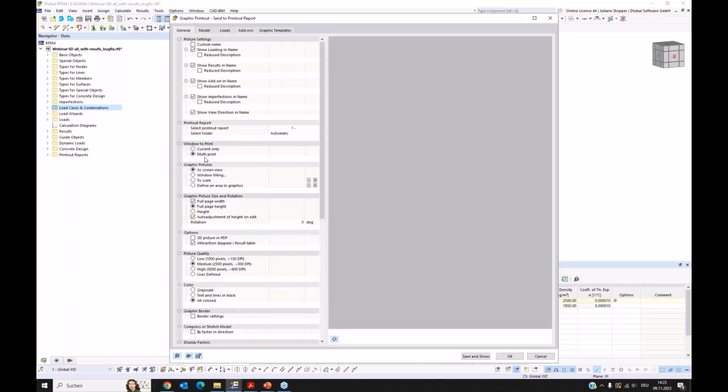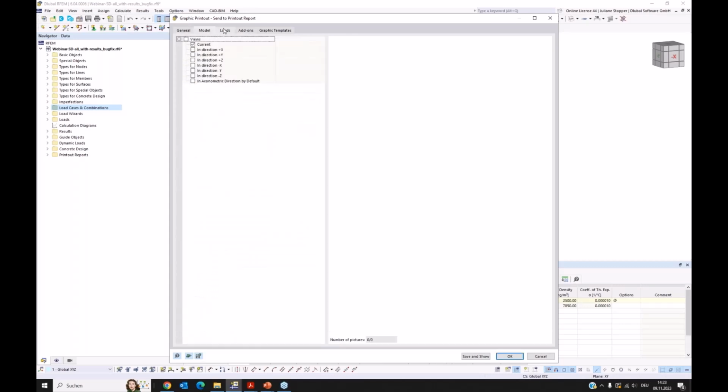We have the multi-print activated, and I don't want these. I want to show you the graphic templates. These are templates that I have prepared before, and I now want to use my column reinforcement template. You can use it for all members. Now 195 are detected, but I want to select it.